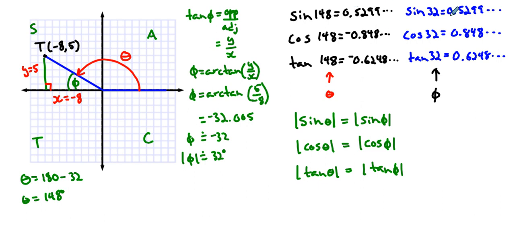The sine was positive in both cases because we were in the second quadrant where sine is always positive. With cosine, it was negative because cosine's negative there, and tangent's negative there. But with the reference angle being 32, your calculator thinks that's an angle in quadrant 1, and it gives you the positive ratio. So let's take a look at what this practically means.